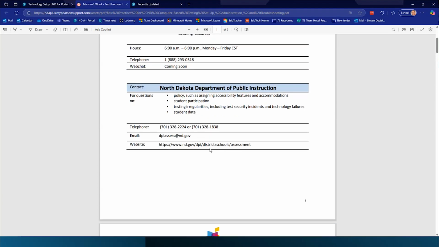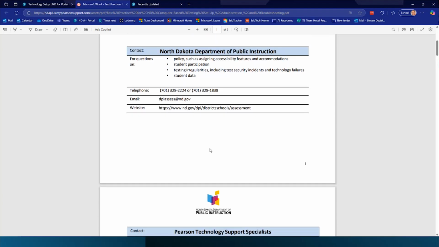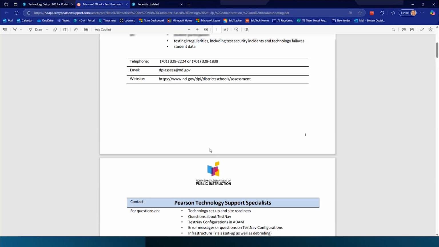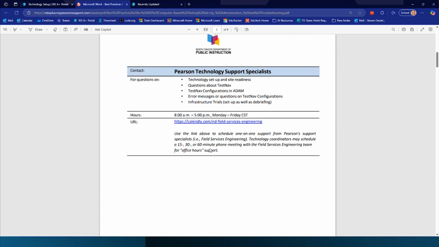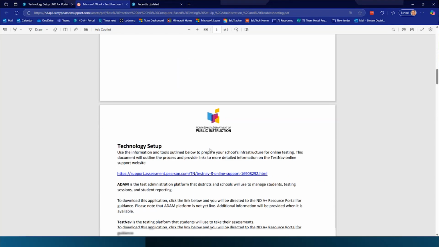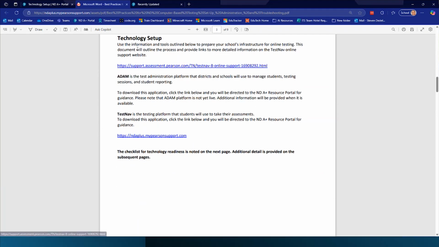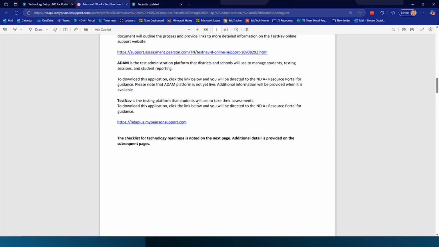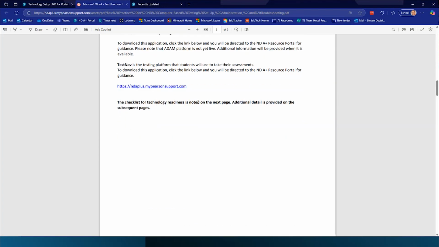There are also some links on the portal. I'll show you where those contacts are, but this also has contact information for the assessment team at DPI and support specialists. As you keep going down in this document, you'll see the tech setup links for setting up the browser and the different pieces.